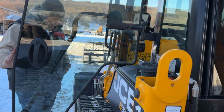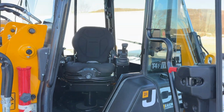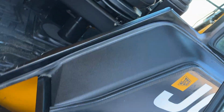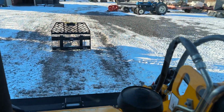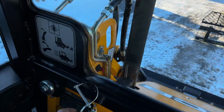So, getting in the machine, side entry. We open the door up here. There's going to be your swivel seat, high back. You have a convenient foot cleat here. Simply foot cleat onto the track, into the machine, and I'm in. So, now, when I swivel around, here I am looking very forward. You can have great visibility of your bucket.